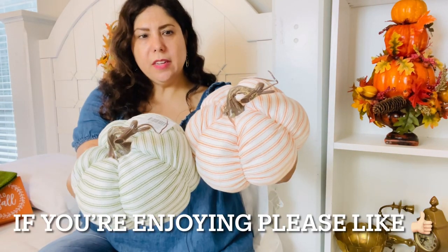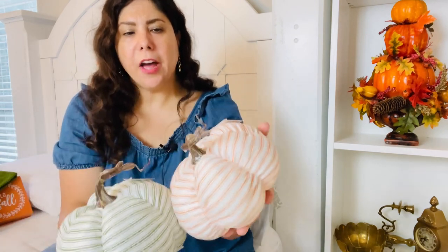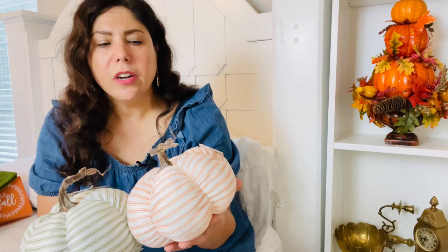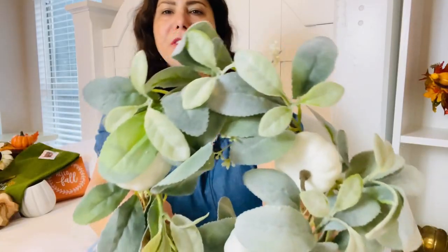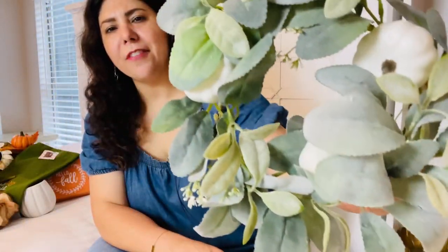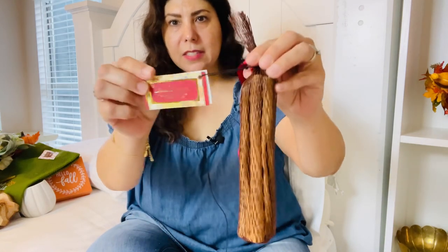The next things I got were these ticking striped pumpkins — $8.99 each. They are soft and plush but have a weight inside to help them stay put, which is really nice since they're otherwise very lightweight and might fall over. I got the orange ticking stripe as well as the green ticking stripe. I also got this neutral pumpkin lamb's ear mini wreath for $14.99 — it has little white pumpkins tucked in that I need to fluff and play with to make them show a little better.